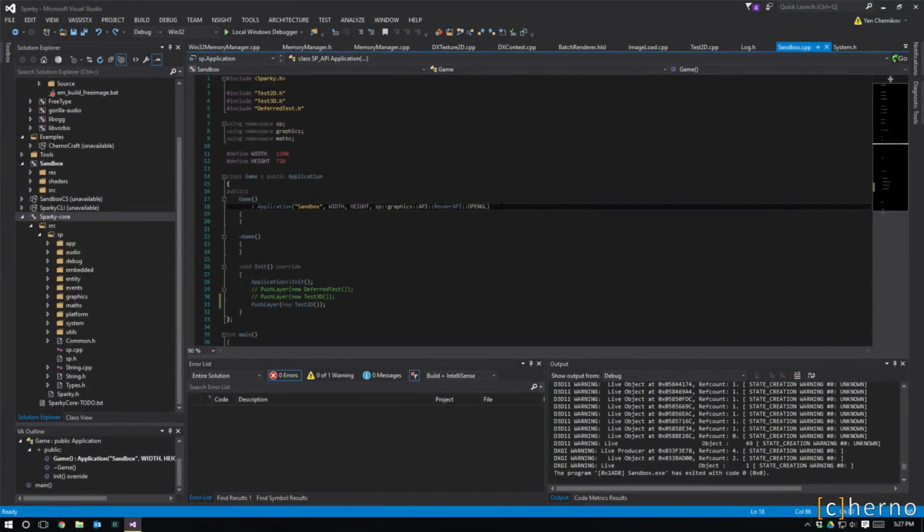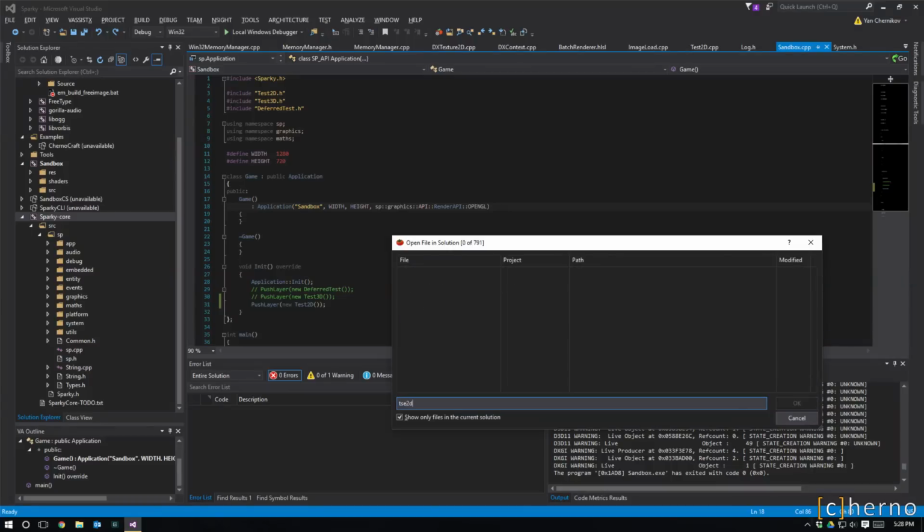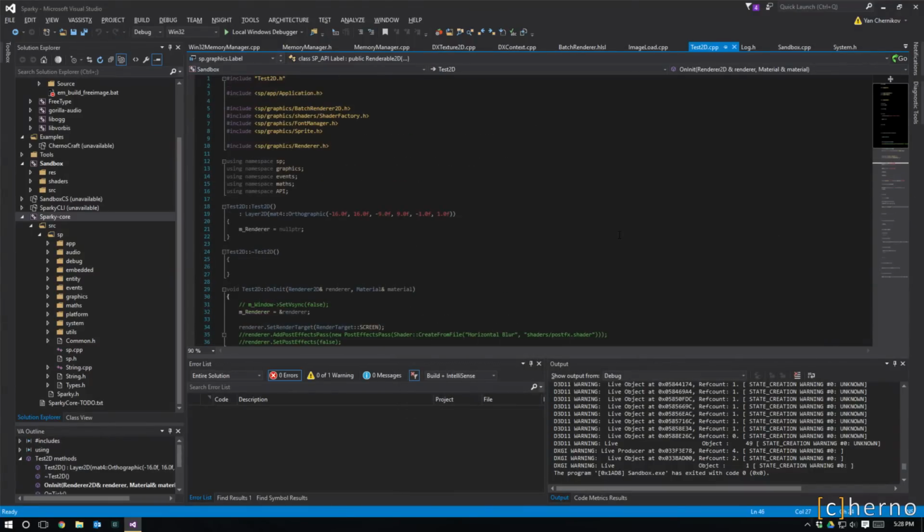It's been a pretty busy week and I've managed to get Direct 3D working, so that's the headline of today, but there are also some other internal engine things that I've added just for debugging and general system stuff. We're going to go over them today, but particularly the highlight is Test 2D, which used to be called test layer, but that was back when we didn't have 3D.